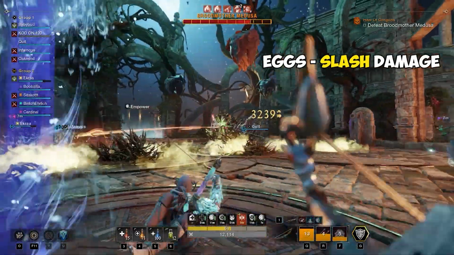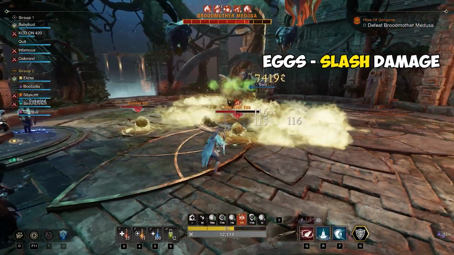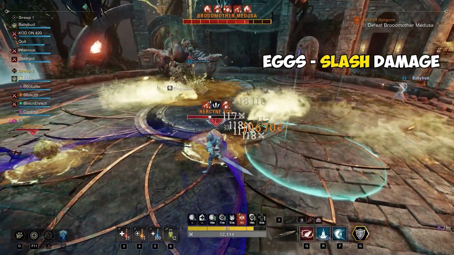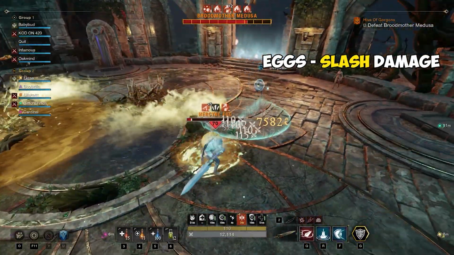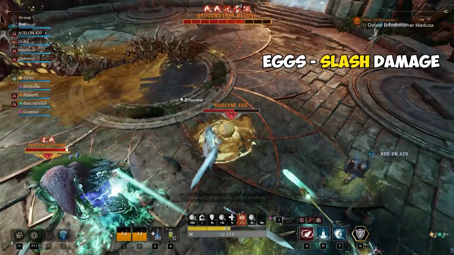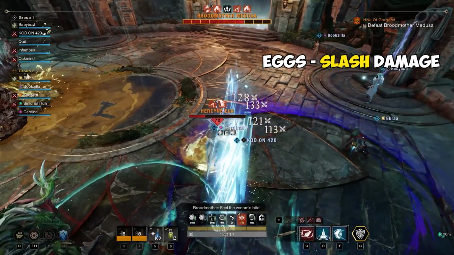Let's talk about the eggs. Broodmother will spit eggs from time to time around the arena that will spawn powerful mobs if they are not killed. You need to have slash damage for eggs. This is why we have at least 2 designated egg duty DPS players with a slash secondary weapon. Most commonly greatsword or a hatchet. Egg duty players will switch from boss damage to eggs whenever the eggs spawn, and rest of the DPS players should focus on damaging the boss.